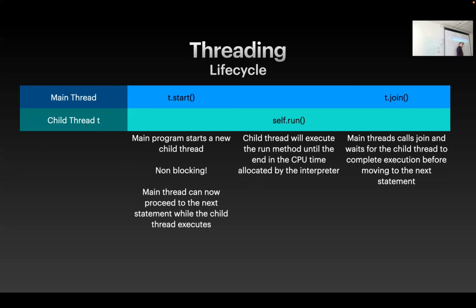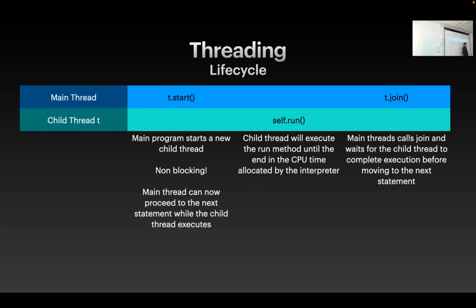It does whatever you wrote in your function run. But shouldn't it be like it starts after this t.start in the main thread, and then this self.run will start it for the child thread? Yeah, that's exactly what it does. So you start it with start, and then at this point, there's some other code in your main thread. You go on with that, and your child thread goes on with whatever is in run. Once the start is done, then the run is executed.